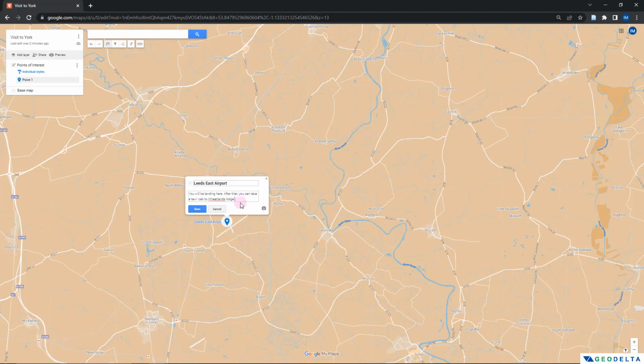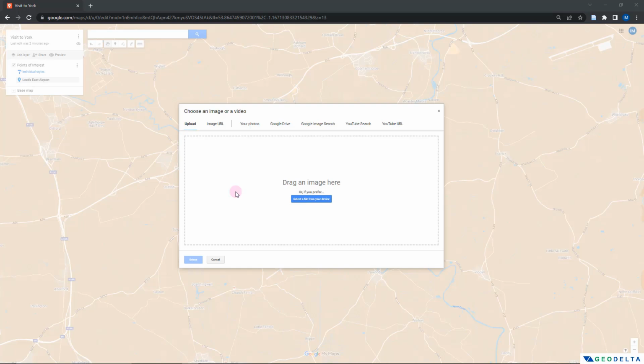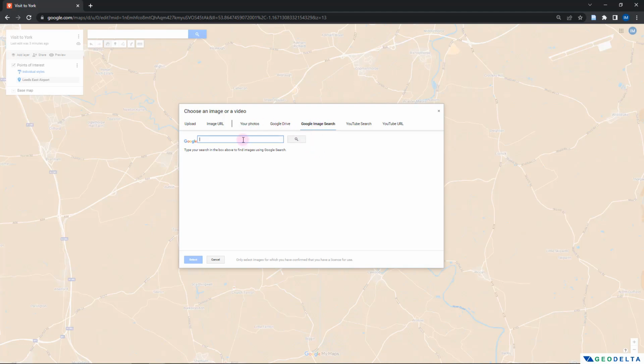Now, if you really want to be helpful and even provide an image along with this place mark, you can do that simply by clicking over here. Now, as you guys can see, you have quite a number of options when it comes to uploading an image. So you can upload an image that you might have in one of your drives through this upload option. Or let's say if you just want to search for an image on the spot using Google image search, all you have to do is just enter the search query over here and it'll provide you the results that you normally would have gotten if you were to do an individual Google image search, and you can pick an image from there as well.